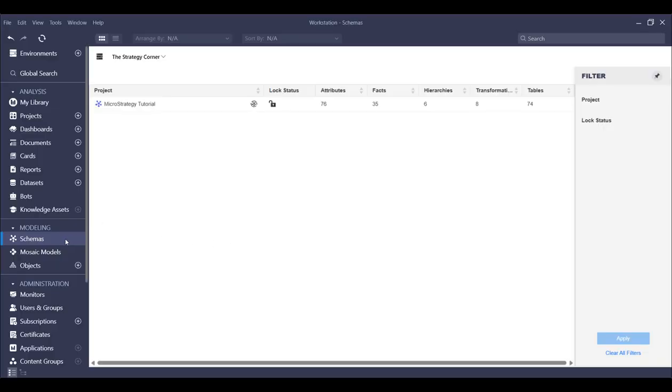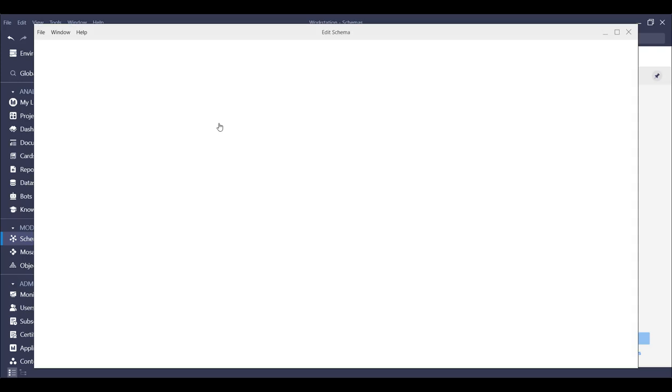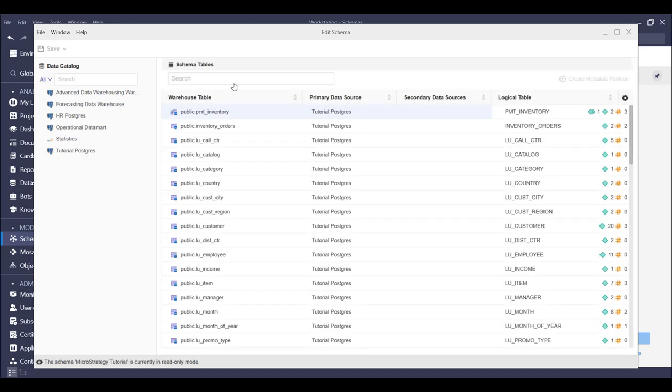So I'm starting here in Workstation in the modeling part. You see here schema. And let me start by showing you what the schema is. Basically, the schema could be described in my words at least, as the semantic layer, because in here is where you can see all the tables mapped to your project, right? So tables are a very database specific concept. We need to convert this into something that users will understand.